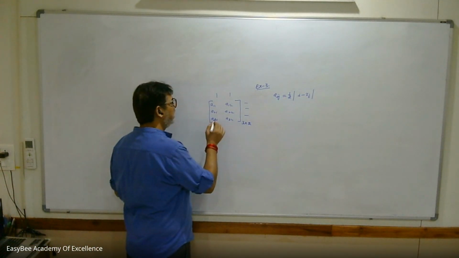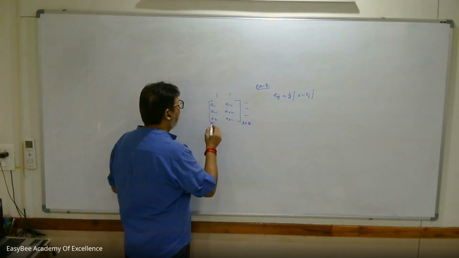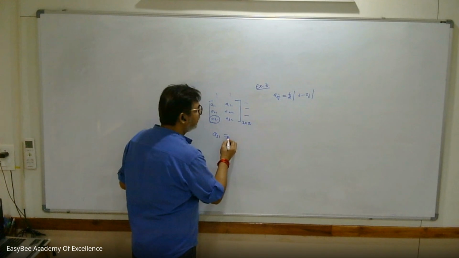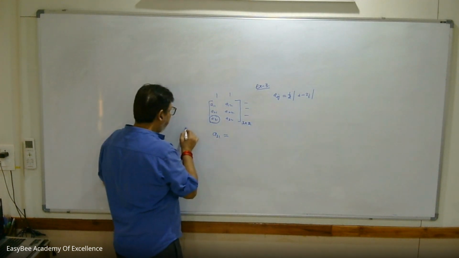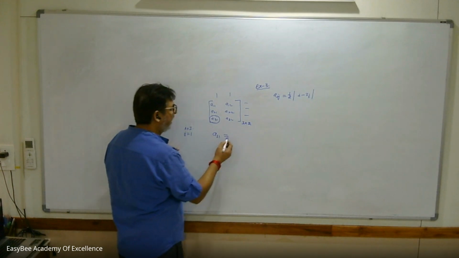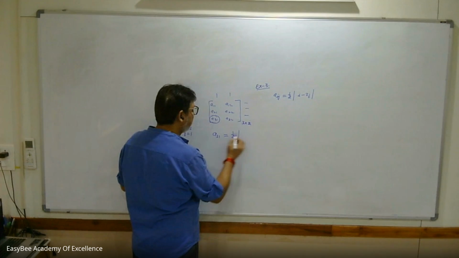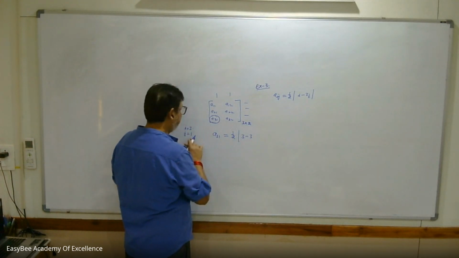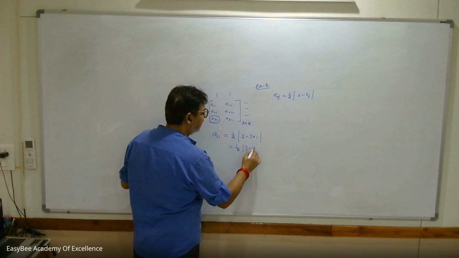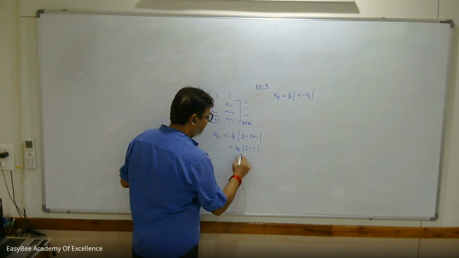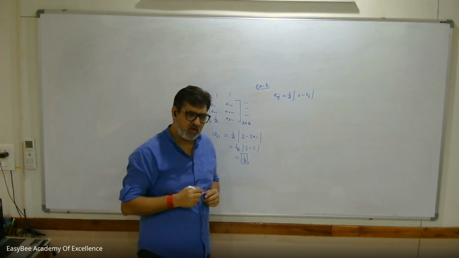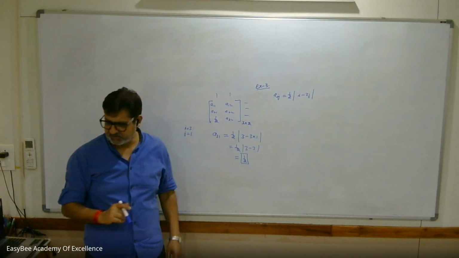Suppose you have to fill all the elements. So now if I decide about this one, what will be the A31? So how will I find it? For A31, you replace I with 3 and you replace J with 1. Okay, so how will you write? Half times modulus of I, which is 3, minus 3 times J. J will be 1, right? So it will be like this, half times modulus of 3 minus 3, that will be 0. So half will be the answer. So at this place, you will write half. So now you have to construct the whole matrix like this. Is it clear?